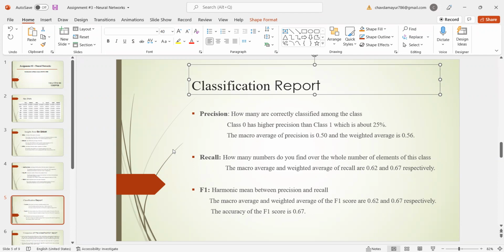The macro average and weighted average of recall are 0.62 and 0.67 respectively. F1 score is the harmonic mean between precision and recall. The macro average and weighted average of F1 score are 0.62 and 0.67 respectively. The accuracy is 0.67.